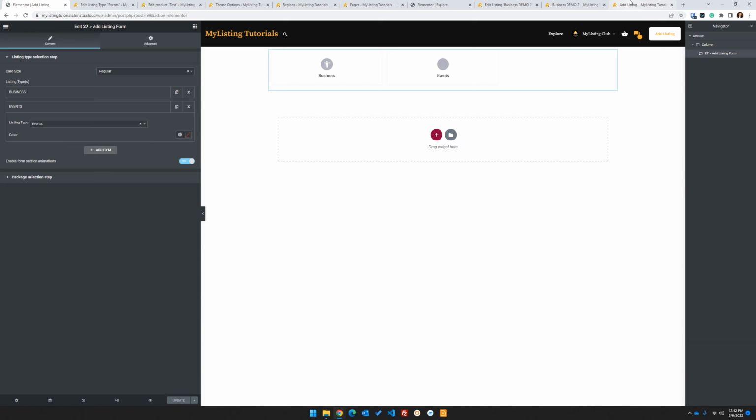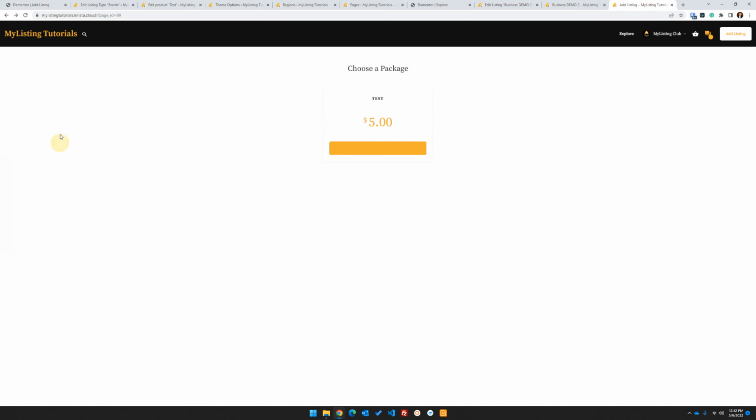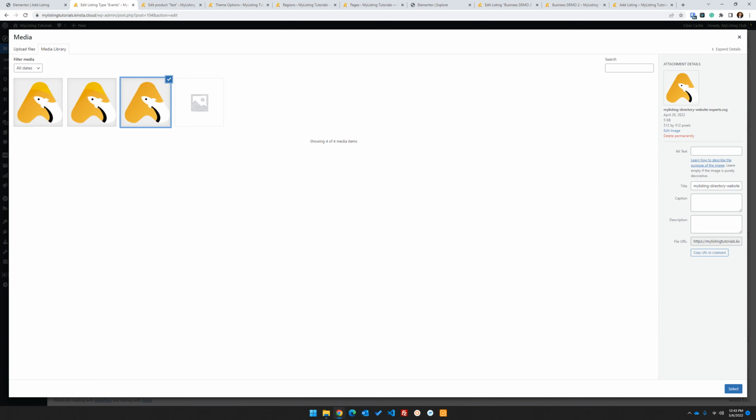All right, so it's the flipping boxes. I don't really use those. I think that's why I was brain farting those. I usually put a custom page in front of there. So this is where that's coming from. So now if we change, let's add an image to our events listing type. So we're going to add a custom image.